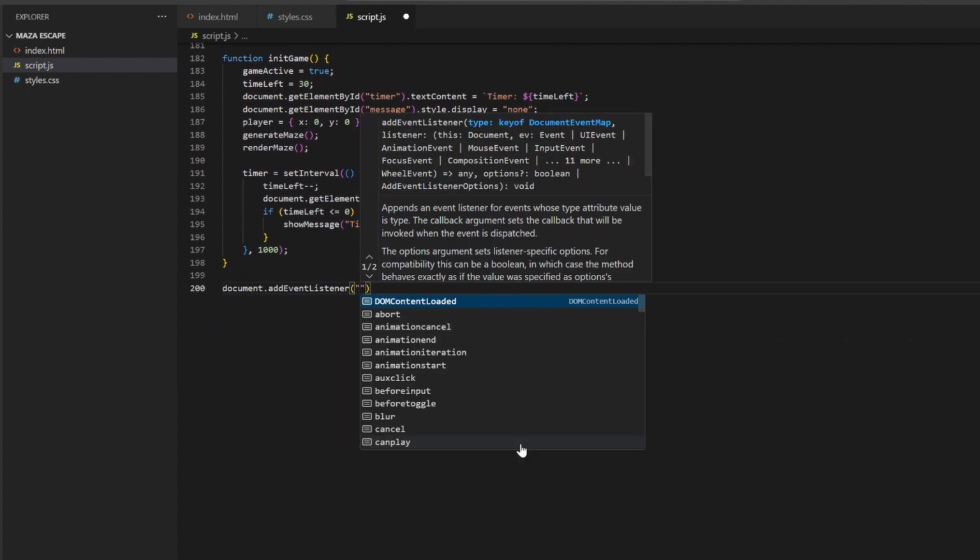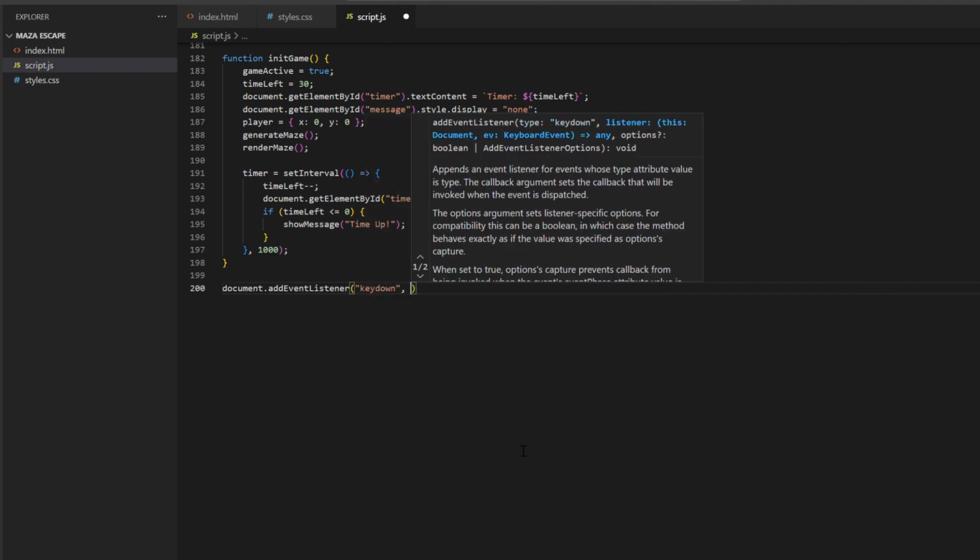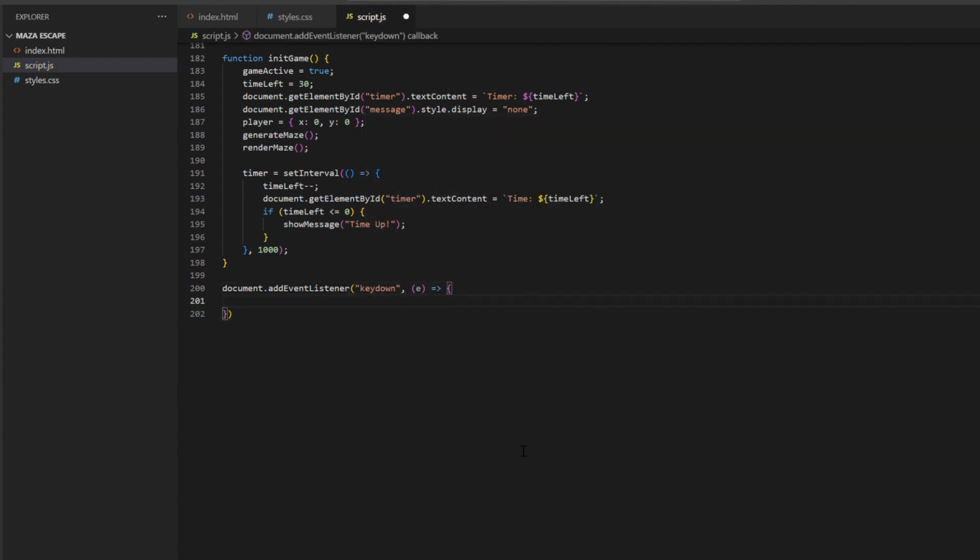Add an event listener for key down and key up events to handle player movement using the arrow keys.